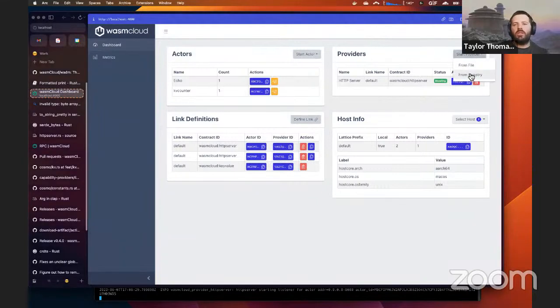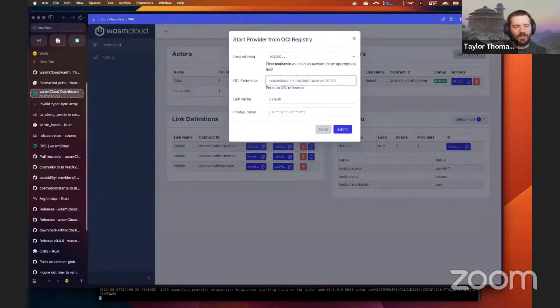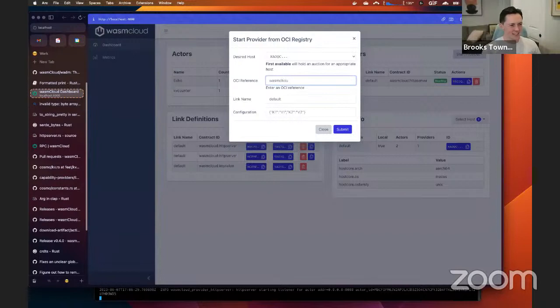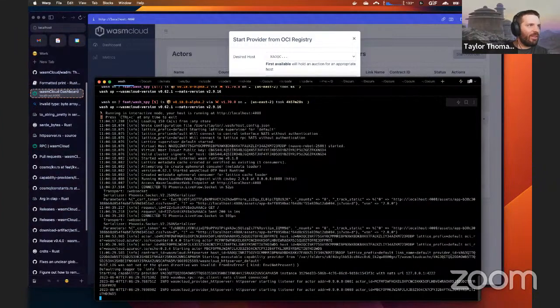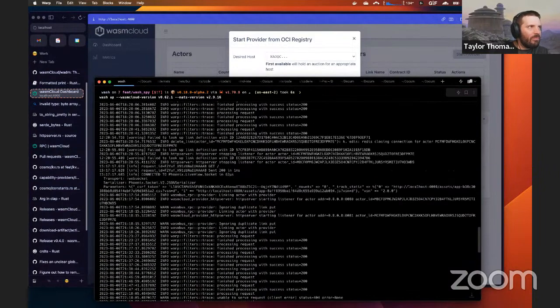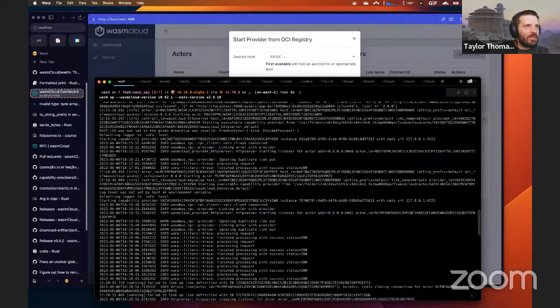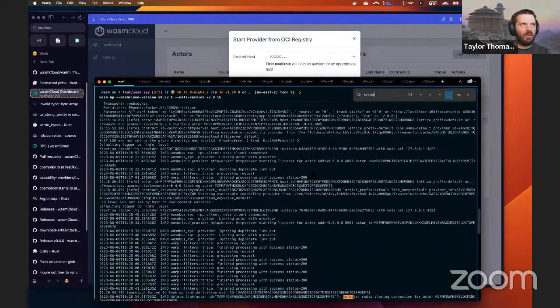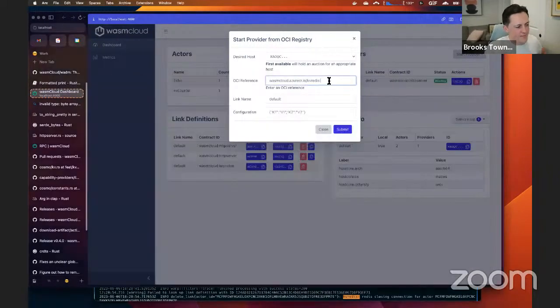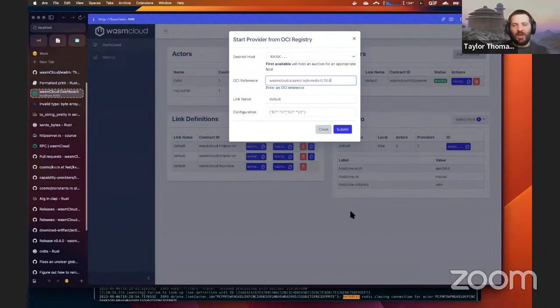And then Brooks, I'm going to ask Brooks as a service request for what's the current version of KV Redis, because I can never remember it off the top of my head. I think 19. 19 is at least new enough. I thought it was 20, but shoot your shot, Taylor. Give it a 20. I might have missed that one. I need someone to look. I actually think I might have it in my logs up here. Because I was too lazy to search for it. It's 20. Is it 020? Ha! I was right. I'm slowly taking over Brooks as a service.